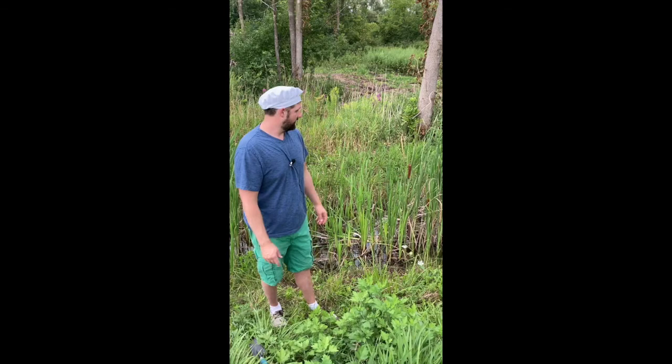So that's something that, with just picking other edible food out in the wild, a lot of times they're not high in carbohydrates. So if you think of carbs as things like bread, things that you eat and they'll sustain you for a long time because of the sugars in them, that's what we're harvesting here in the cattails. So let's see if we can find some cattail tubers.